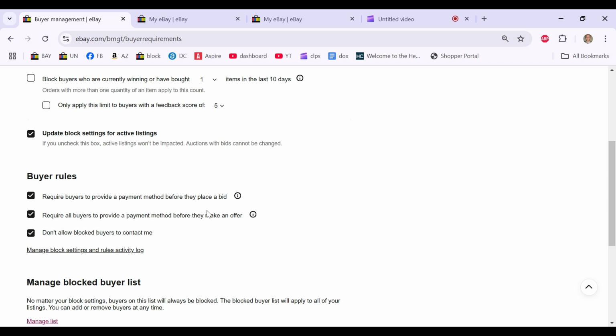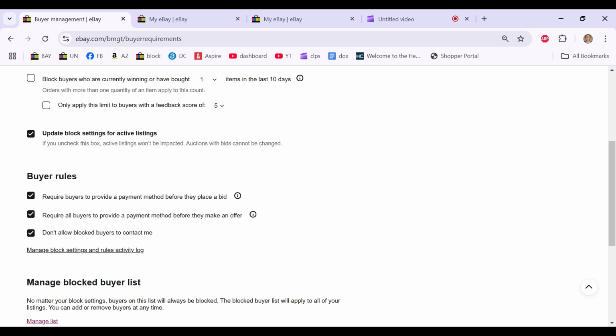That's obviously for auctions. Require all buyers to provide a payment method before they make an offer. That's for non-auction. So if they are going to make an offer on whatever you have listed because you have best offer on, or you send an offer out and they send a counter offer, they have to have a payment method on file in order for them to even.